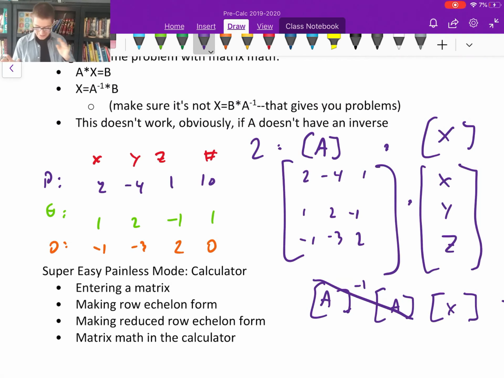Okay, and this is where things become beautiful. Now, I want you to know how to do row echelon form. I want you to know how to do reduced row echelon form. I want you to know how to do Gaussian elimination. These are important things. I've been wanting you to know how to do everything in the previous lesson. And the reason why is because these are concepts that you need to know. They're important, and you've got to have them down.